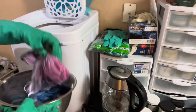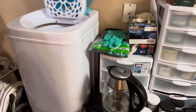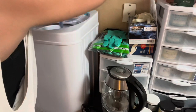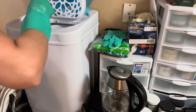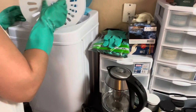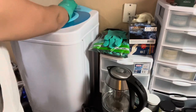So, I'm gonna put in my fiber first, because I don't want it to get tangled up in the yarn that I have. So I'm just gonna try and arrange it in kind of a spiral-ish, or as evenly as possible. Throw this right on top here, kind of in a spiral motion. Put the little topper to keep it down, and have it spin for 5 minutes.